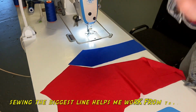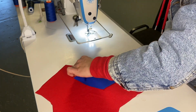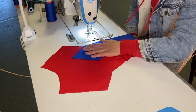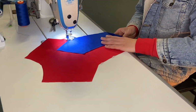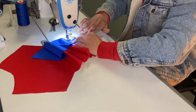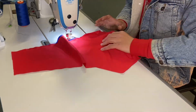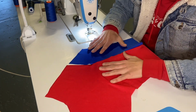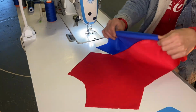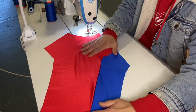So I like to work from a straight line. You can see when I have the piece, I'm making sure it lines up. I'm taking my time. I'm making sure all the lines line up. So I place it into the machine here. I like to work from the armpit line right there first. I don't like to go up into a curve, but you can see now, making sure that everything works in a straight line, that my pieces match up. I stretch it out to make sure that there's no bumps when it is stretched out, because you'll want to keep double checking your work. It isn't just a one sew, one line job.